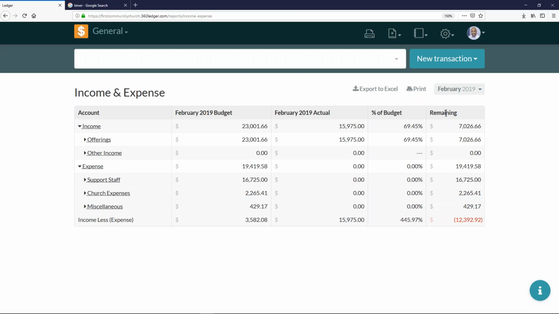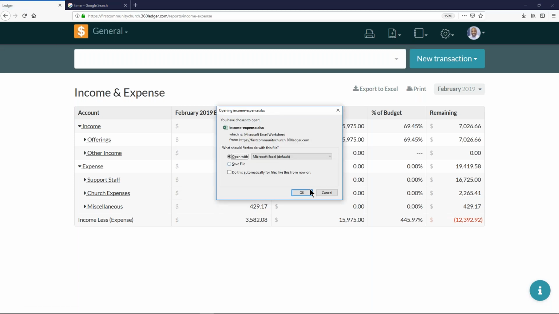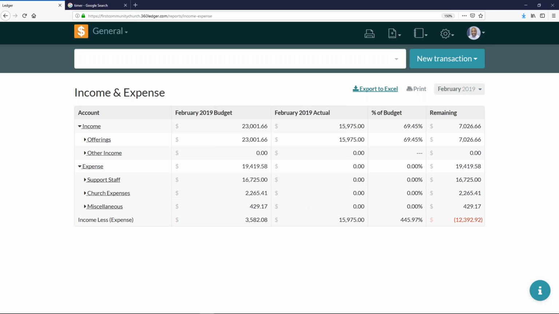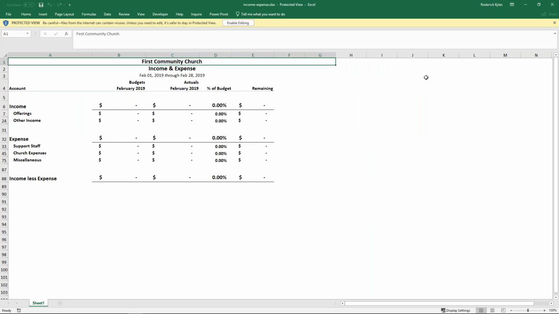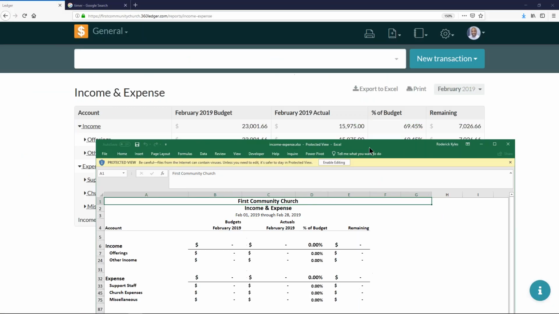There are people at times who will say, hey, I really like this report, but I want to be able to see the annual amount with the monthly amount. And if that's the case, then you'll have February here. You can export that to Excel. Open. Give that a second, and then I'm just going to resize that a little bit.